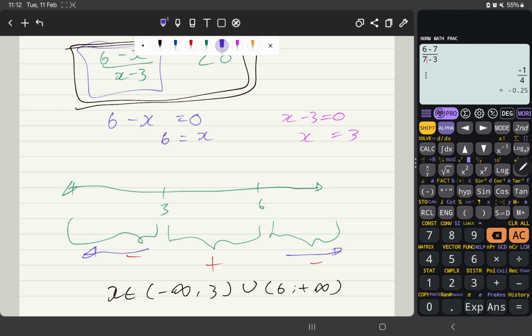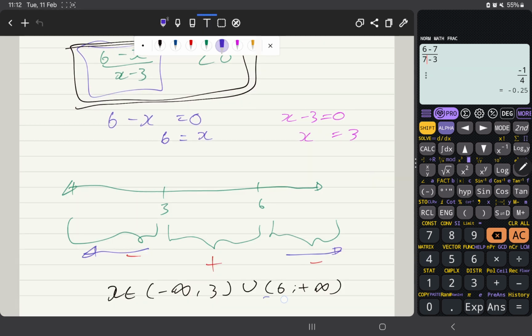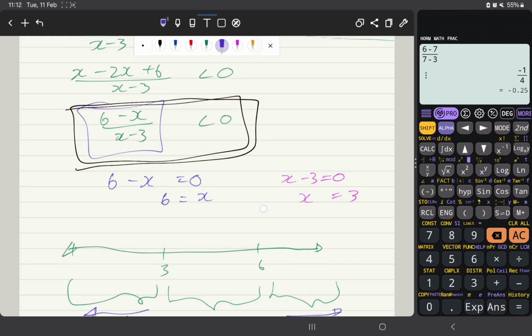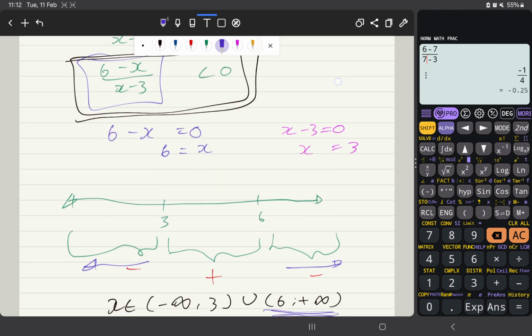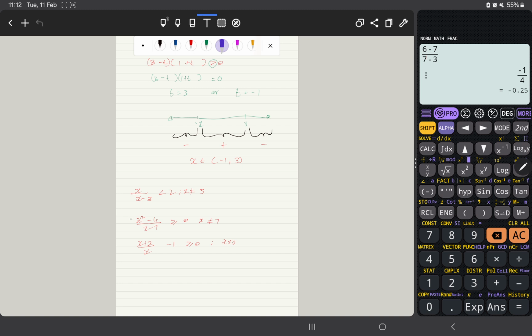Values from here going that way, values from here going that way, and there we go, we are done. So the thing is, if you solved this problem using the first approach I showed you, you were only going to get the last part correct, that your values of x are greater than 6. But with the method that we did, we were able to get even more values. If you did it the first way, you're not going to get all the marks, but with how we did it, you're now going to be able to get all the marks, right?